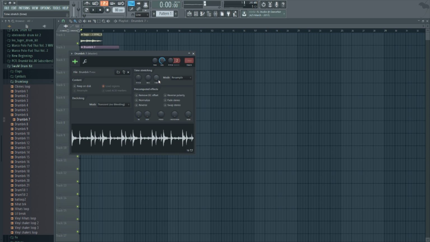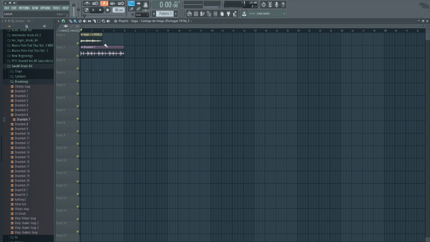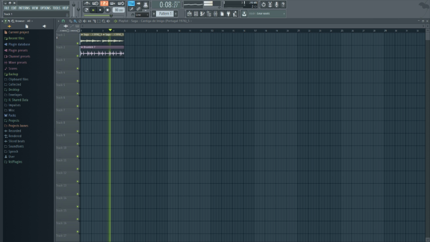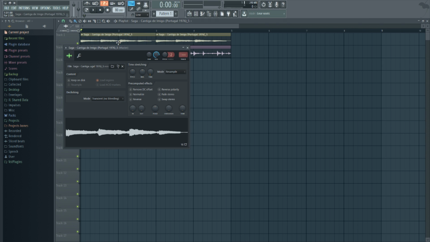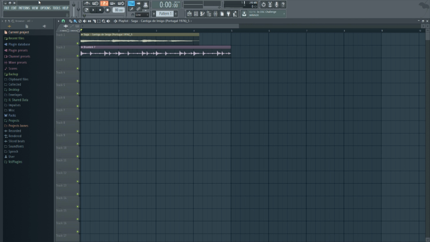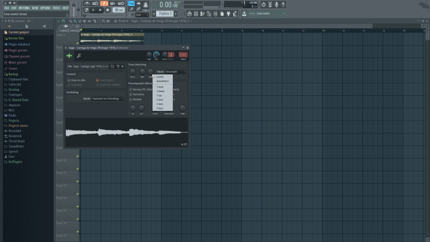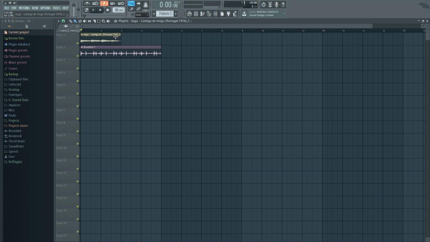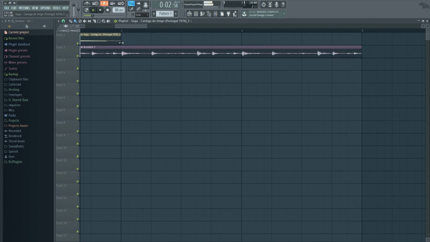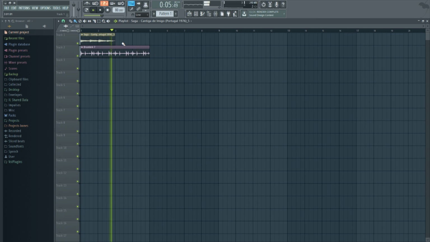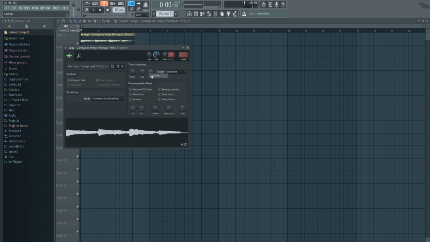So I'm too lazy to make drums, so let's just throw in this drum loop, and right here you can chop it. I didn't explain the stretch. So when you drag it in, it's not gonna fit to your tempo. See, it's 80, but it's not on exactly 2 bars. So what you do is you double click, go to time, right click, and then you hit 2 bars. And then it'll just automatically fit. As long as you chopped it good, it should be on tempo. And if you do it 4 bars, it'll be too slow and it'll sound nasty.